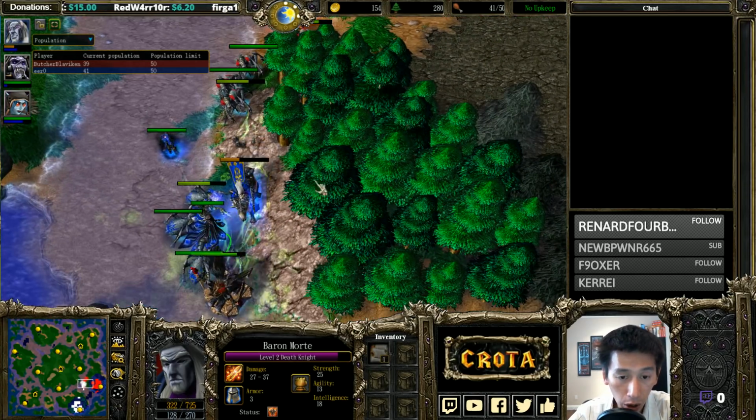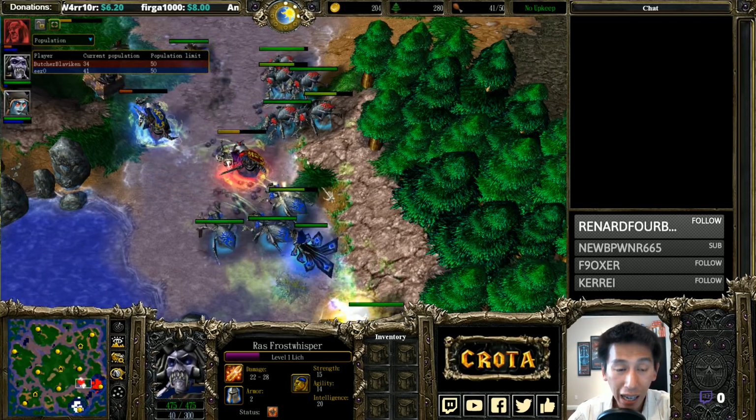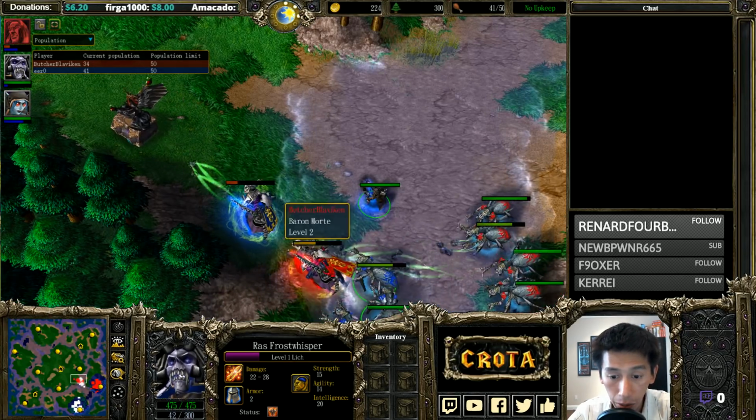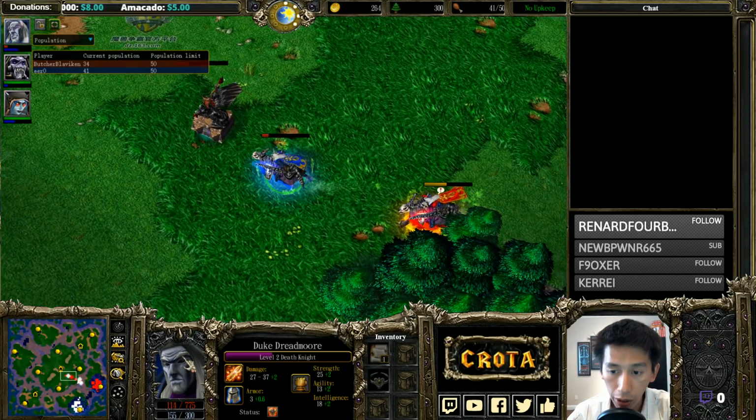All of a sudden, WFZ is in serious trouble as 120 gets the kill on the Lich. That Lich, however, still low on mana, not going to be able to do very much. Going after the Obsidian Statue. Death Knight down to 12 hit points, trying to get away.